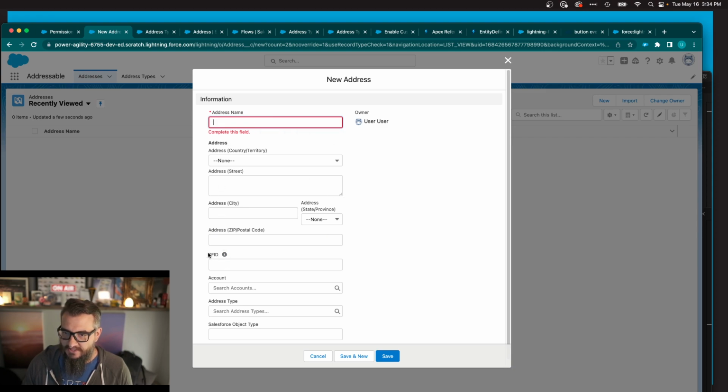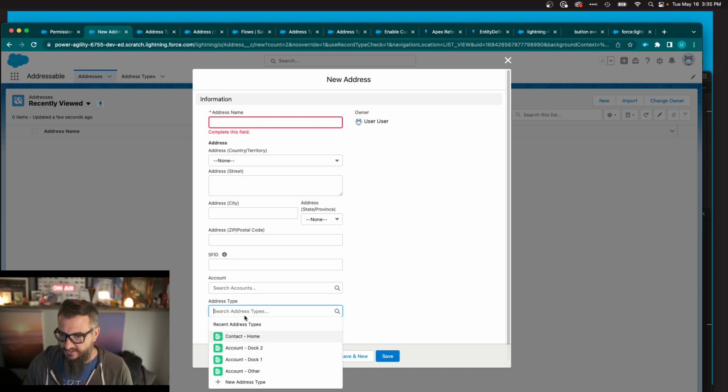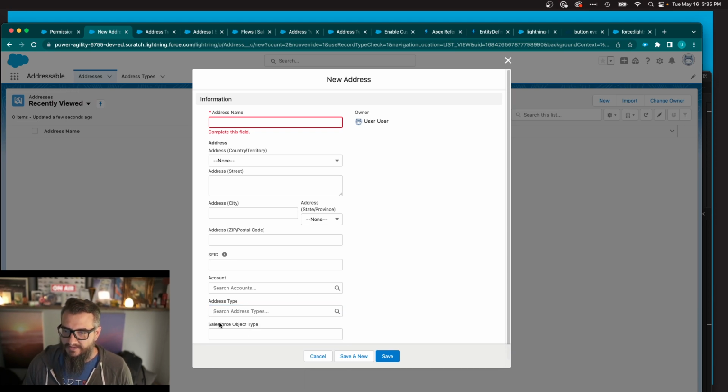Fill out the address. This field will, I think, be hidden. This account lookup will maybe be dynamically populated. Our address type would also be selectable and only relative to the object type of the object that we're creating the address for. And then we're going to store Salesforce object type kind of hidden.